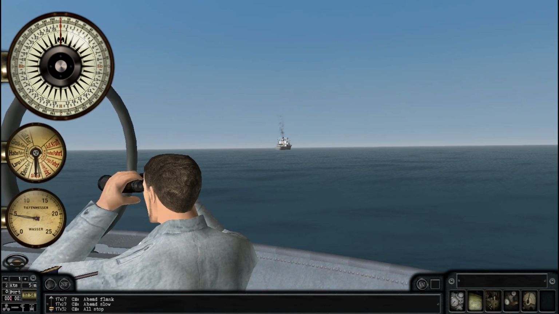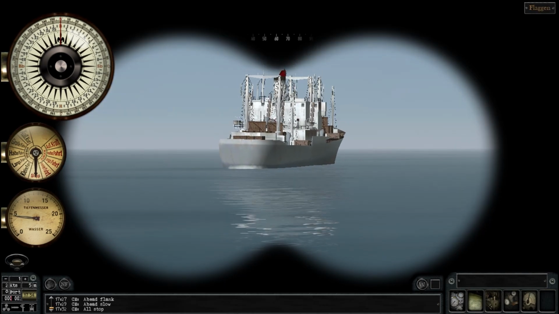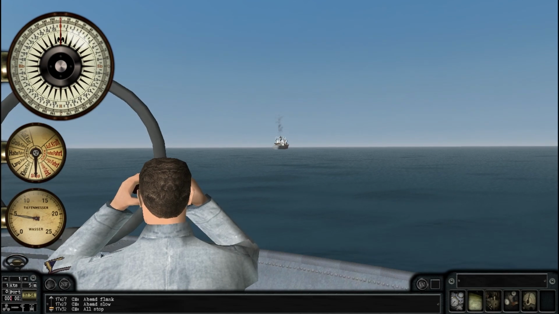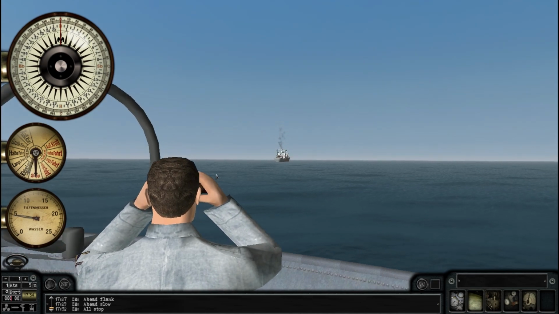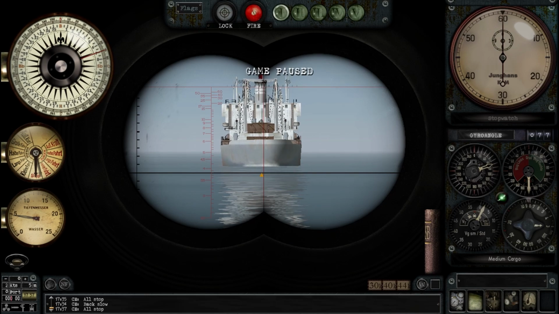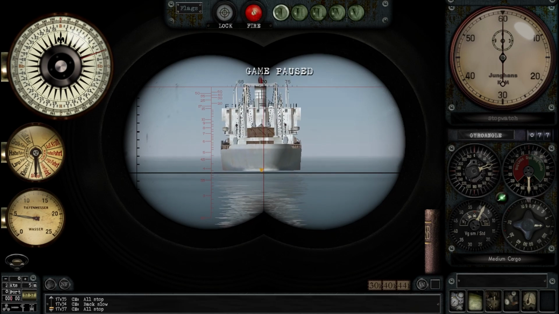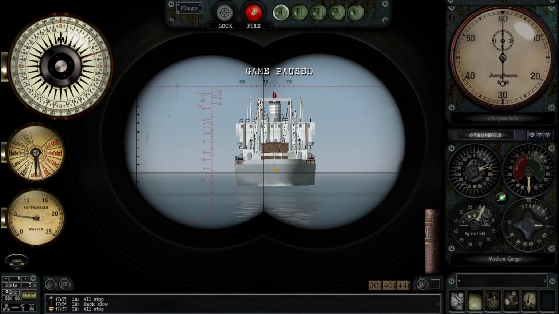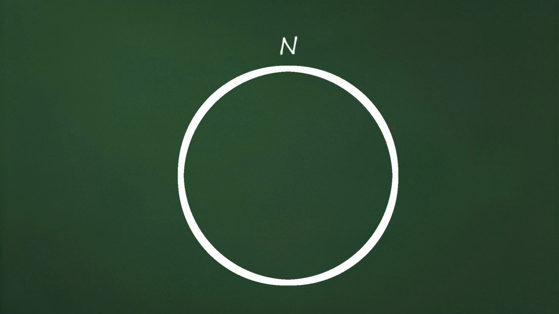Now, as you can see guys, we are almost directly behind his stern, but not quite yet, okay? Let's keep going 1/3 speed. Alright, around here I suppose. The bearing to the target is 70. We know for a fact that we're traveling due north, okay? So if we go ahead and draw up a compass, we are heading north, and we know for a fact that we have somebody on our 70 degrees, okay? And we have as close to a perfect 180 degrees angle on bow as possible.